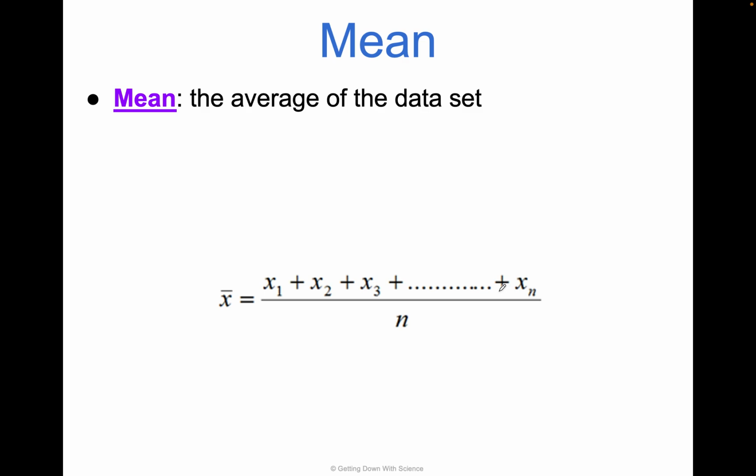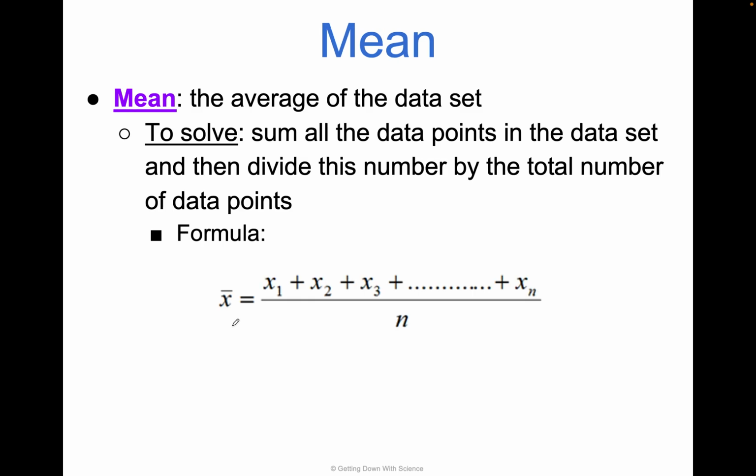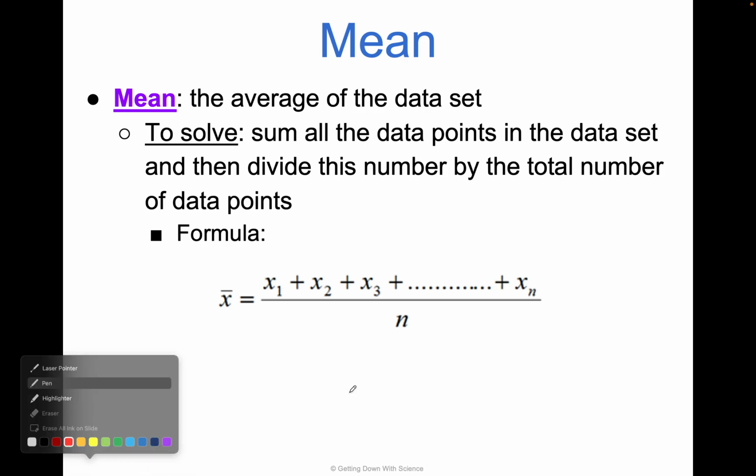The mean is the average of a data set. Down here you can see some symbols. These are equations you're going to be given on your equation sheet for your exam, but essentially X with a line over it is your mean, the average of your data set. This is one point in a data set, this is another point, all the way down to however many points we have. We add all of those up and divide by the total number of points. So let's say here we have 1, 2, 3, 4 points. Our n down here would be 4. So it's adding them up and dividing by the total.